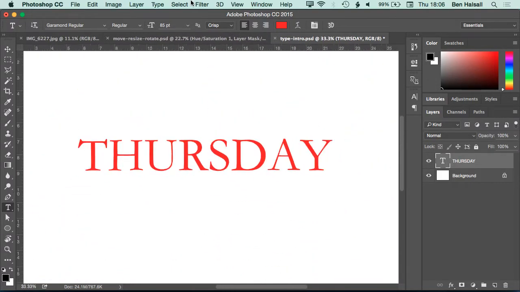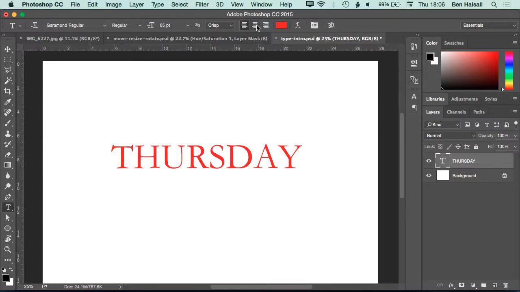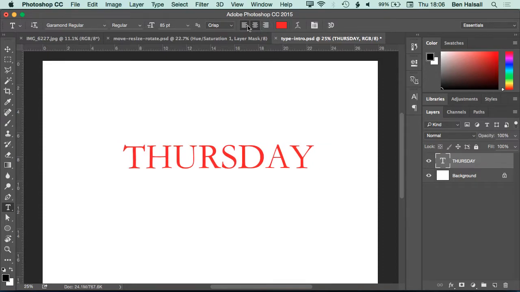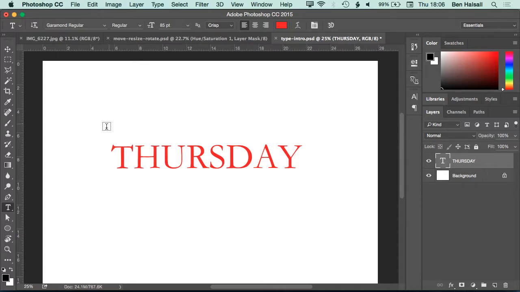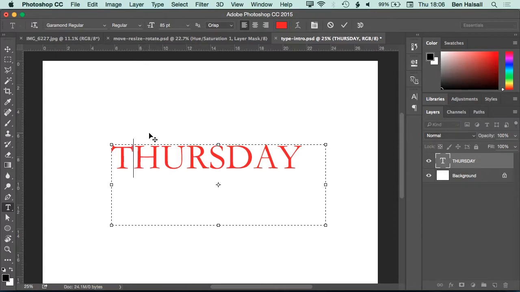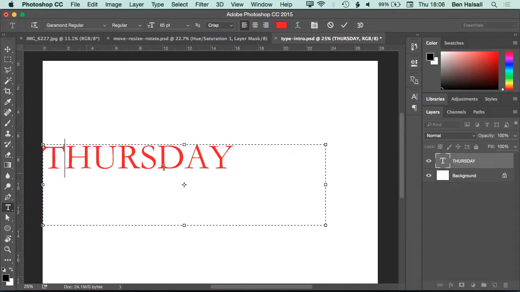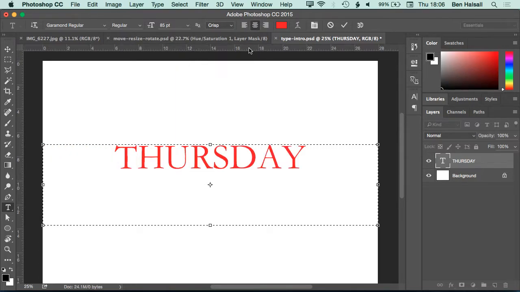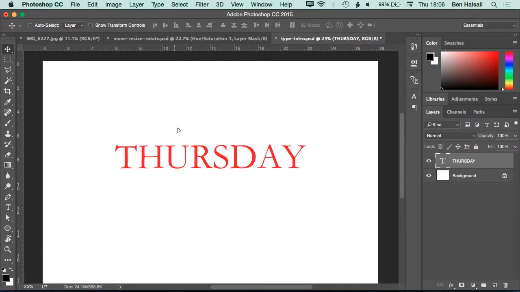Alrighty. So we've got our alignment tools here, so we can align things within the box that we've made. For instance, if we want to get something to align dead center on a page, we'd make the box the same width as that page, so you can see it's snapping to the edge there when I'm stretching it out, and then we'd get that box to snap the type to the middle there. Okay, so let's just move this guy up.